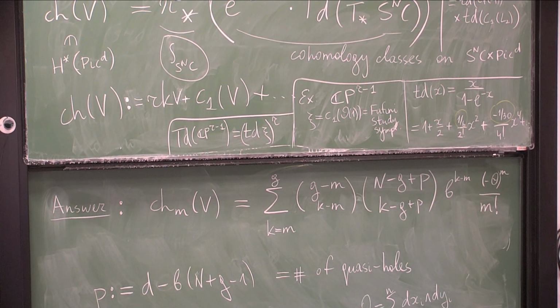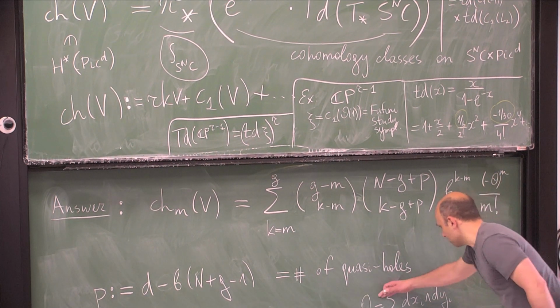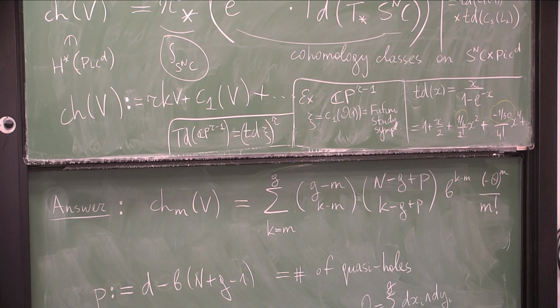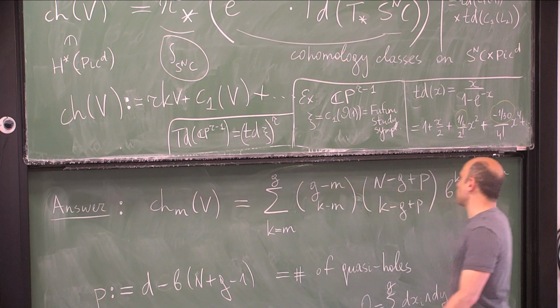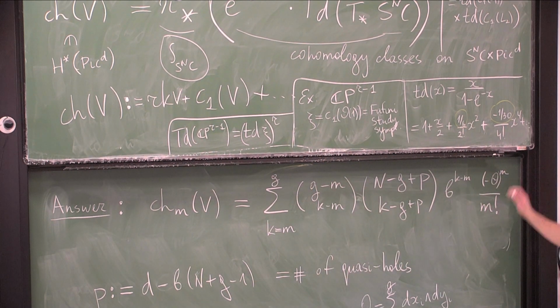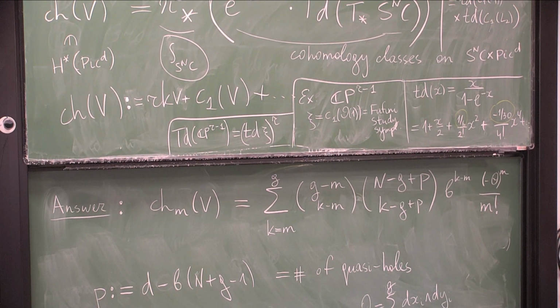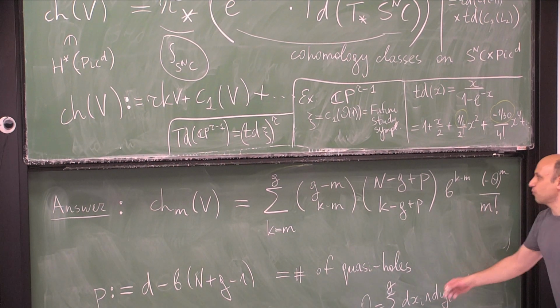So that's a closed two-form, or a two cohomology class. And the Chern characters are powers of theta. So if you take the Chern character number 0, this will give you the rank. It will be just a number. There will be no theta class, and you will get the rank of the vector bundle for m equals 0. For m equals 1, you will get the first Chern class. It is proportional to theta. So it's this two-form times the coefficient.